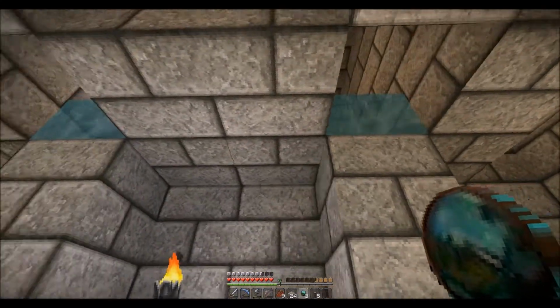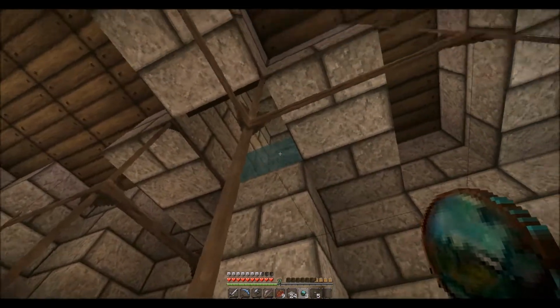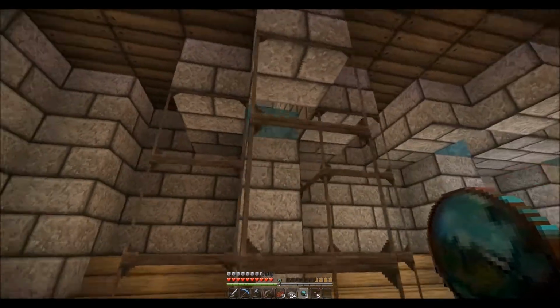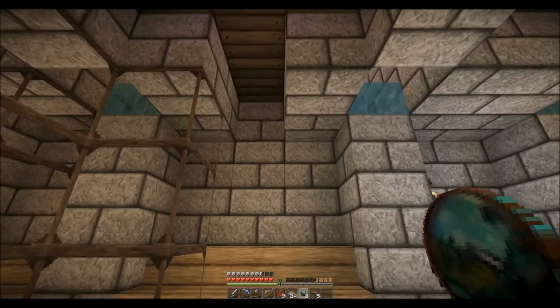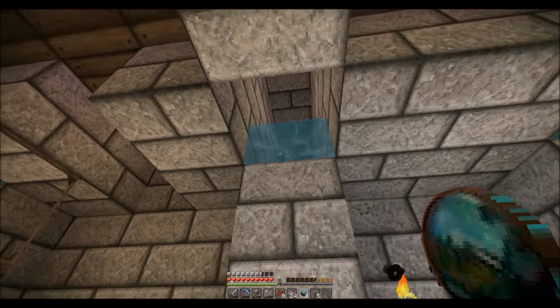But this is where zombies will drop out, this is where our skeletons and witches will drop, and then right here is where our creepers are going to drop, and I've got that totally glassed in so that they will drop down to the next level, which right now means to the ground underneath, which is bad for them, good for us.